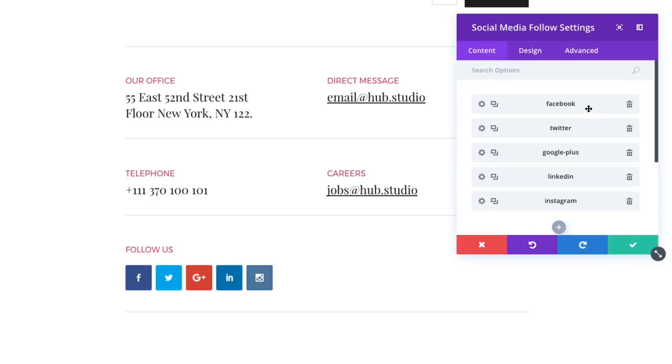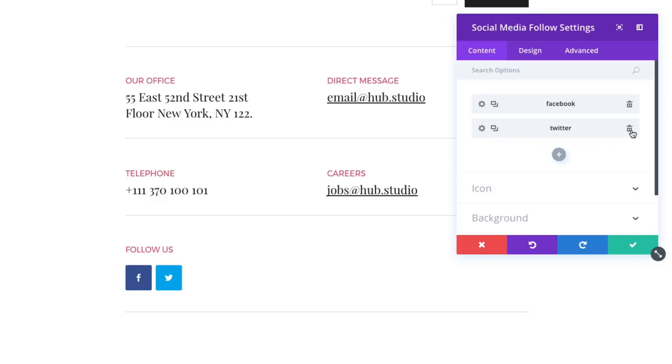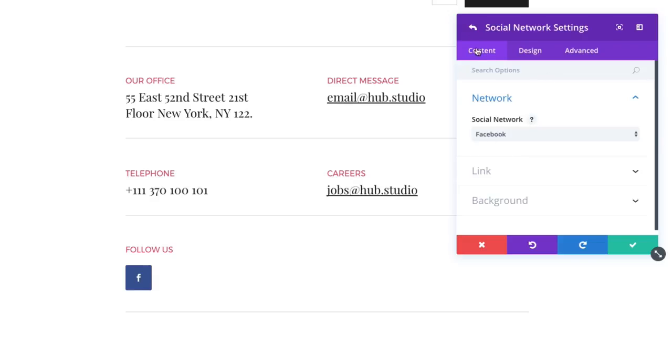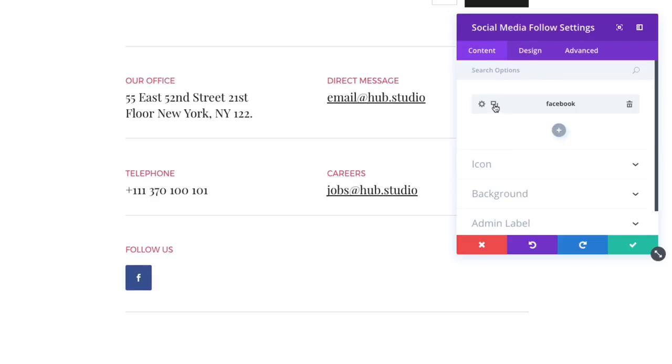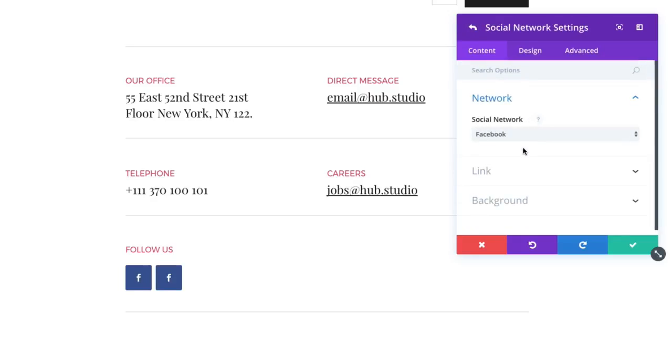If I wanted to go ahead and give it a custom color, I would repeat this process, except I'd have to add that color in every time. So let's say I wanted to duplicate this one, and let's say I wanted to keep that blue.